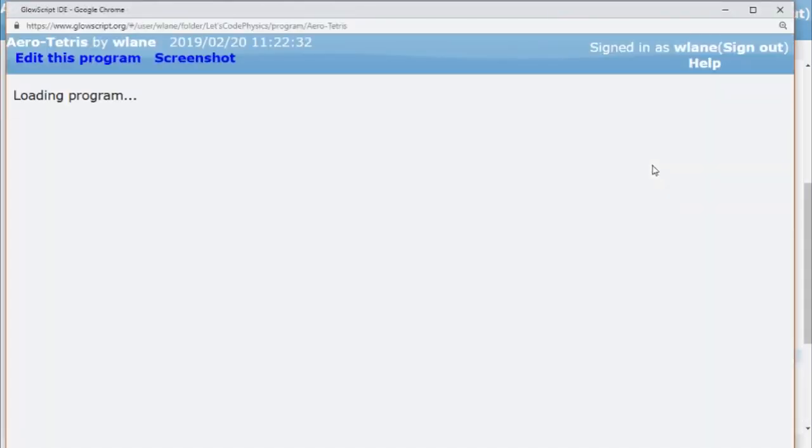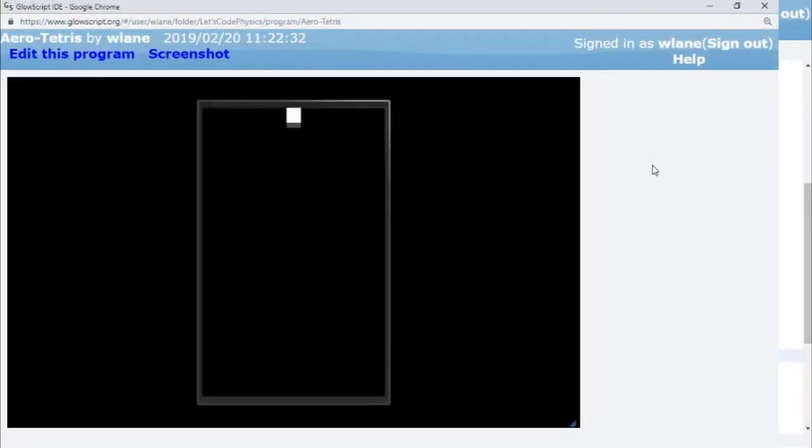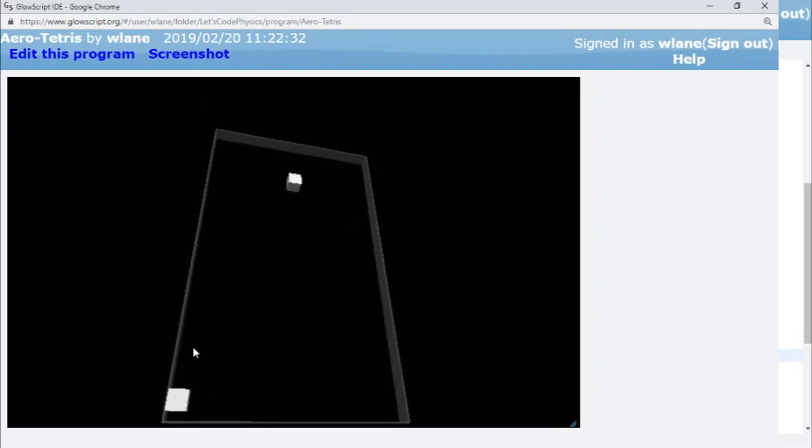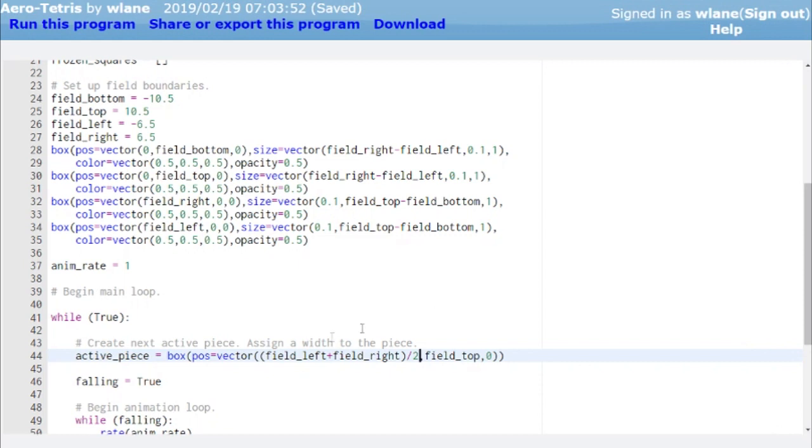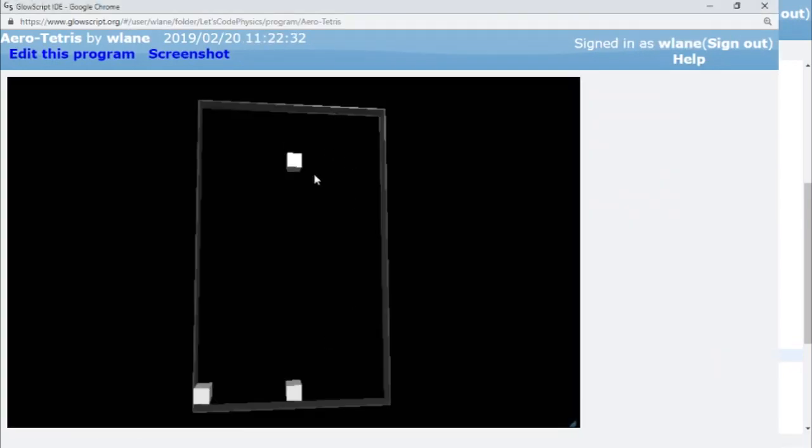All right, let's just double check, make sure that did what we thought it would. Yes, we are starting at the top, which means it will take longer for me to test this thing. And there we go. Actually, let me double check that. These are not stopping at the bottom. Okay, this is where I have to make a little bit of an adjustment. I want that to start minus a half, because I think they're starting up too tall.